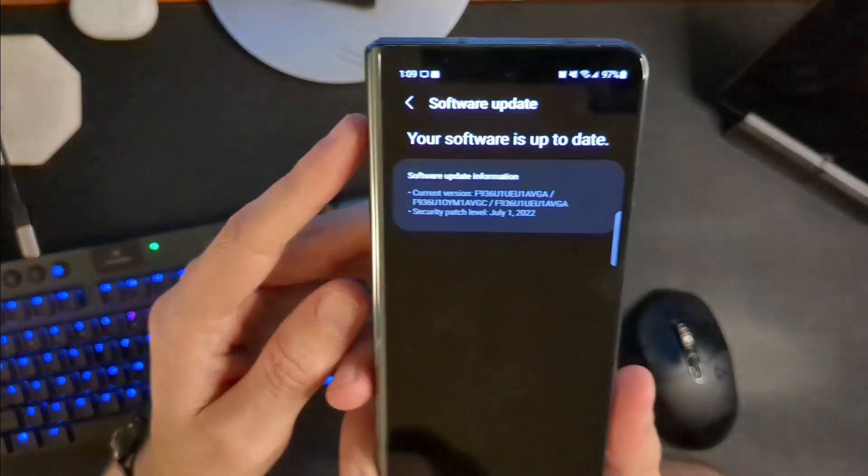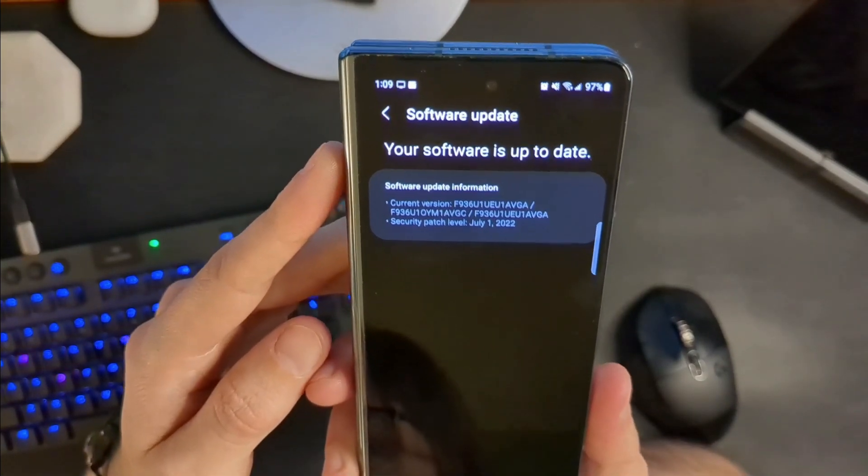This device has been out for a little while now and while it has seen at least an update, maybe two, what it has not seen is an update to the actual security patch level. You can see here on my device which is fully updated — we are sitting on patch level July the 1st. That puts us two months behind now. This is not an issue exclusive to the Z Fold or even exclusive to Samsung. Google with their own Pixel devices have allowed their hardware to go several months behind in terms of patch levels, but for me this is an irritance and a problem.